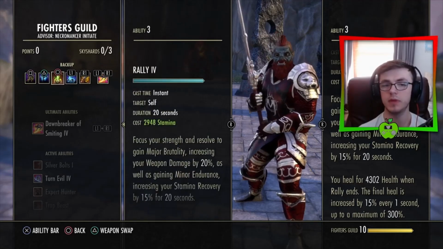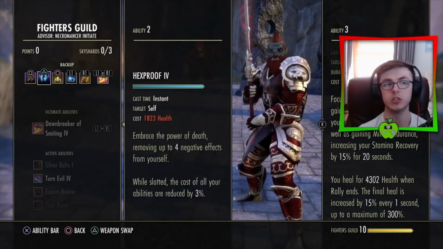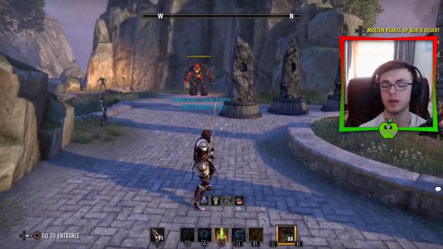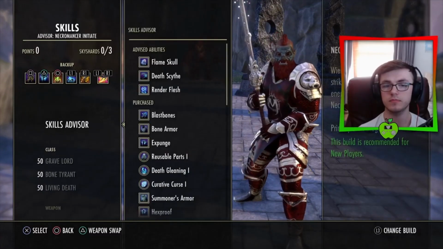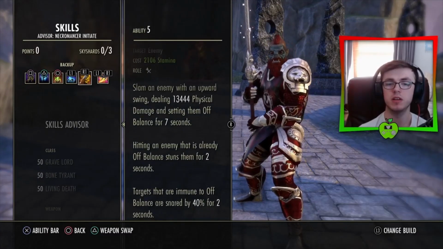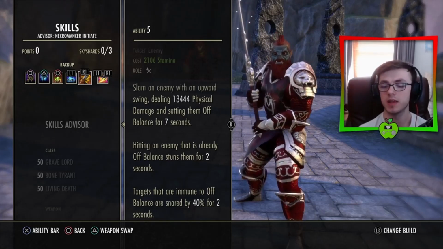Like that heal paired with the Spirit Mender's 10% damage reduction and a purge, it is stupidly powerful, honestly. Dizzy Swing, right? So buff up again. Show you the Dizzy Swing tooltip. So Dizzy Swing, 13.4k physical damage, sets them off balance, so then you can medium weave them to stun if you want. So it gives you options to stun.